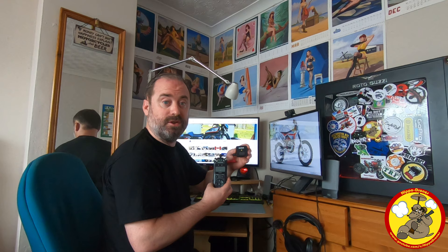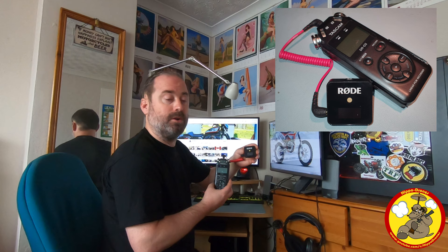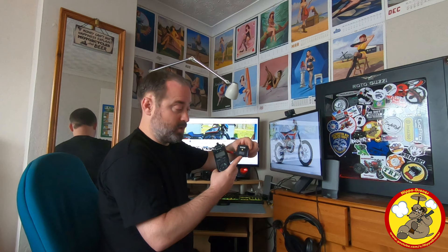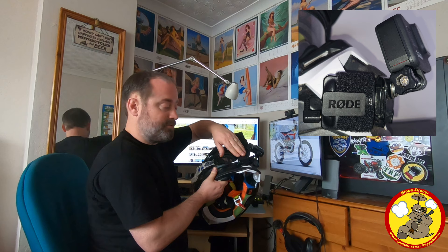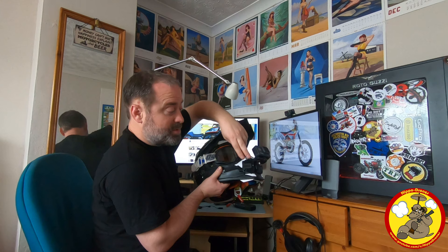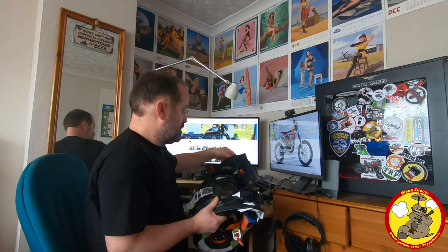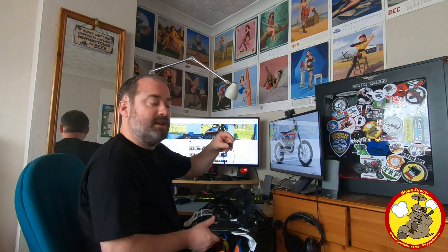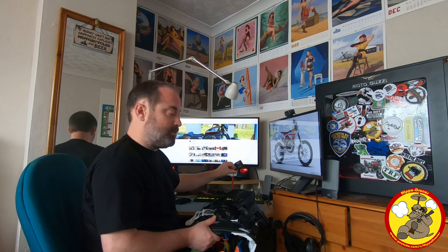To eliminate the need for the crash helmet to be wired to my jacket pocket, I've got myself a Rode Wireless Go. The receiver just clicks onto the audio jack on your voice recorder and is paired with a transmitter on my crash helmet, which transmits the received audio with adjustable gain, and I can sync up this audio later in editing. Between the Rode transmitter and the microphone in the crash helmet I've attached one of these — a speaker inline with a volume control — which means by spinning that dial I can adjust the volume of my microphone going down to those recorders to just the sweet spot.